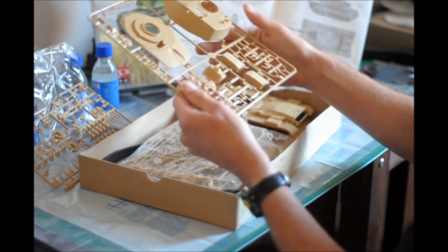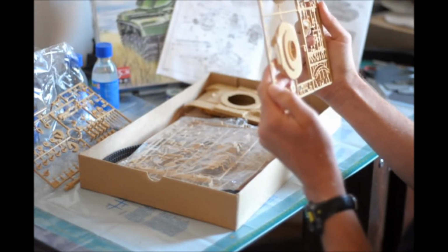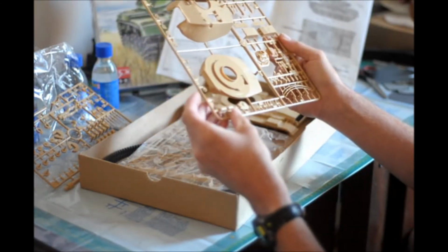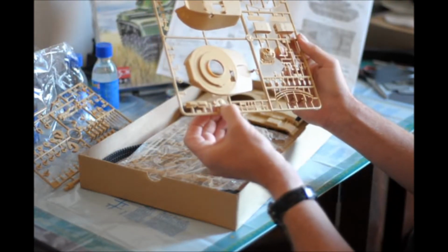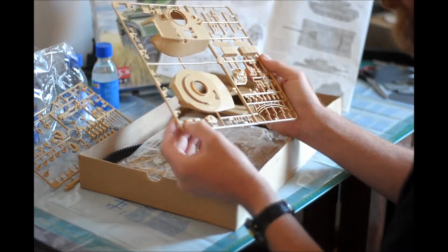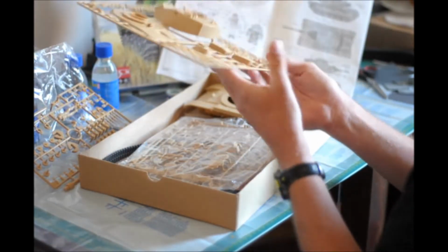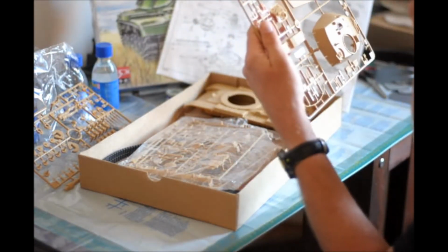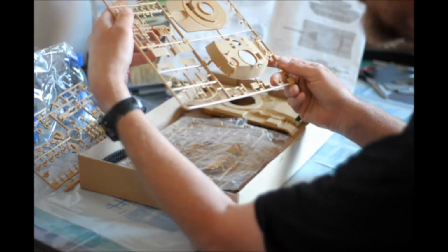Here we go. Here's the other tree that was in there. This one is numbered. It's D. We have jerry cans. These are some more details. One of the hatches. That's the loader's hatch. Not really sure what these parts are. Here's the mantle. The mantle looks decent. It's pretty smooth. It should be kind of like maybe field green or so.